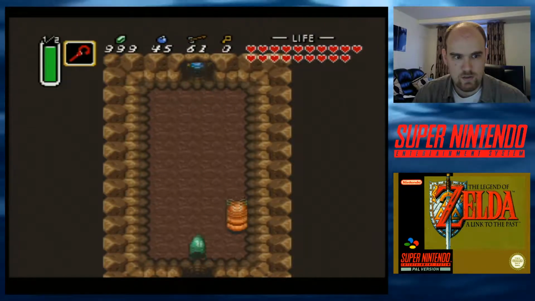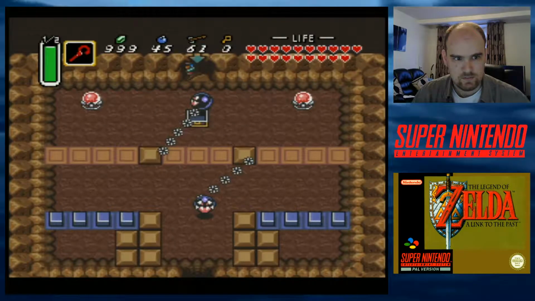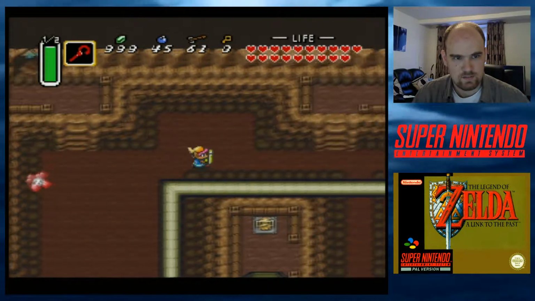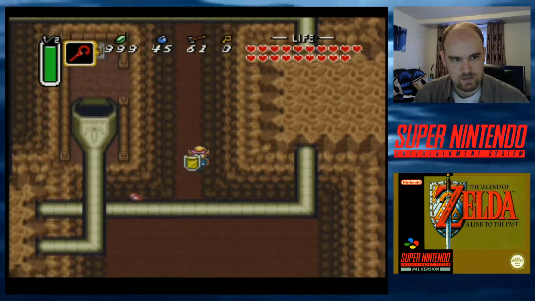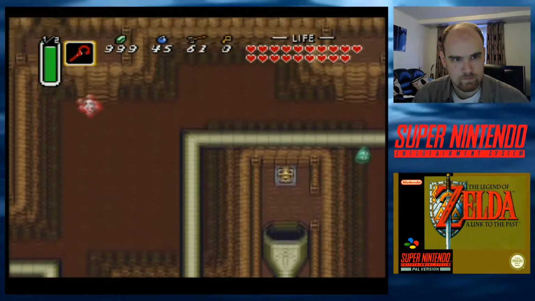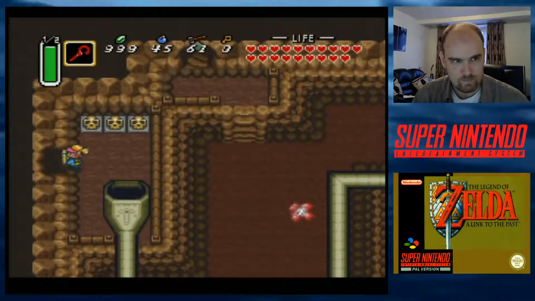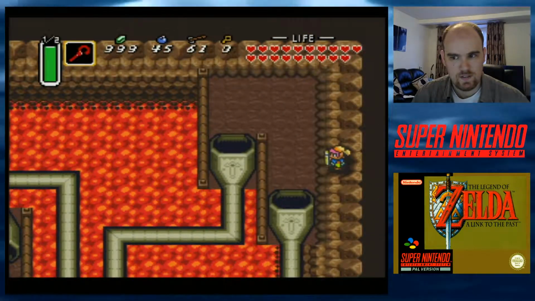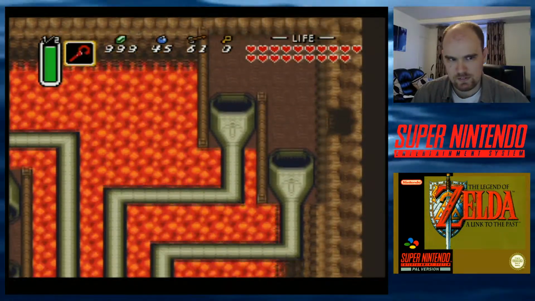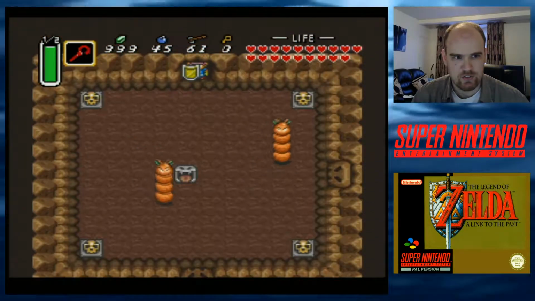Past this one. Past these buggers. Get out of here. Past the chain chomps. Okay, I think it's... Okay. Down this pipe. In here, and then, oh god, I think it was the left one, yes, okay, and this should take us south.